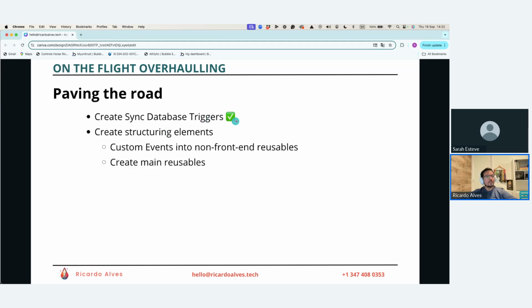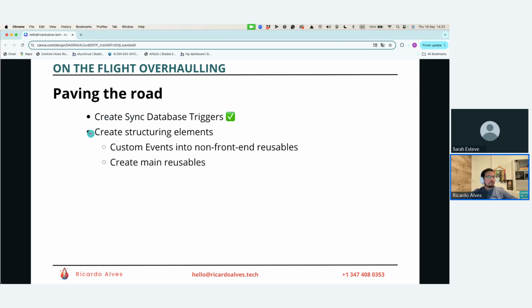You create the sync database triggers to ensure that while your app, the original one, is running, you are creating the data in the new structure, and this data keeps updating. So you don't need an outage to stop your app, migrate the data, and then put your app live again. The old app will be running, and you will be creating and updating all the data in the new database model through those database triggers.